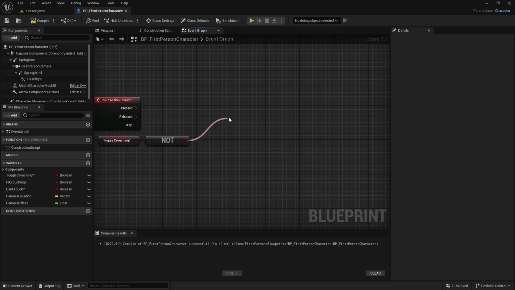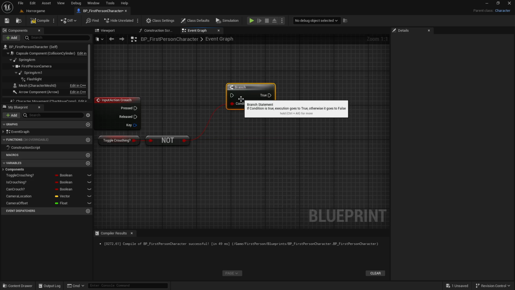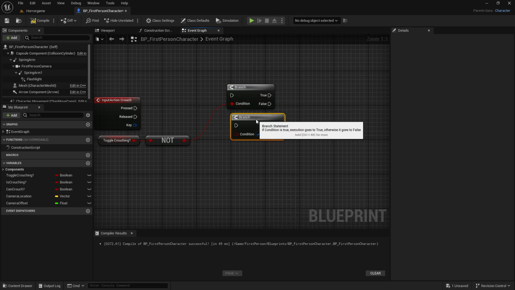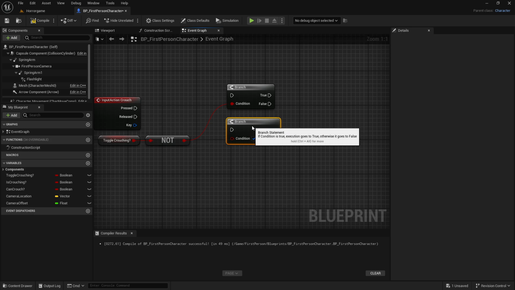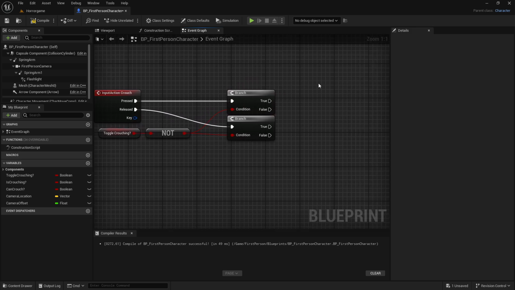And then this will go into a branch, and it will actually go into two branches, so we're going to just duplicate that branch as well, and the condition will be the not boolean right there as well. And the pressed of the input action crouch will go into this branch, and this branch will go into the released, like that.